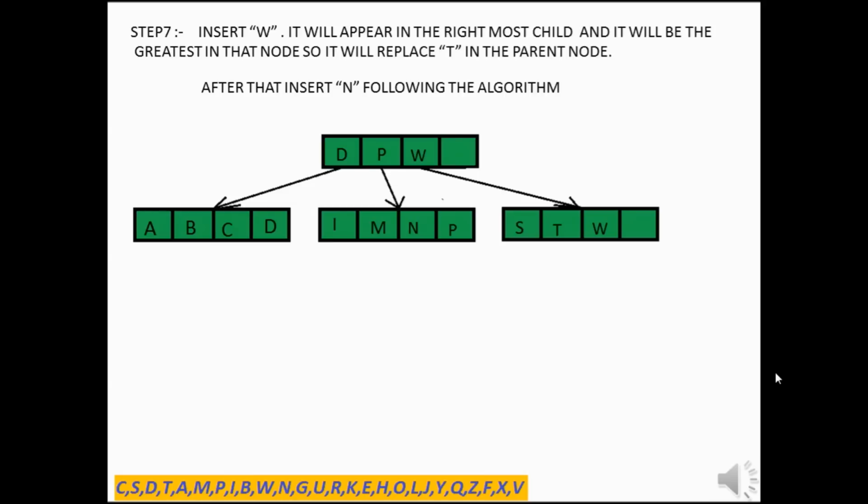Now come to the insertion of G. Yeah, this is a crucial step, you have to note. We'll again go to the parent node, compare G with them. G is greater than D and less than P. So where will it go? It will go to the child pointed to by the P, right? Now the point to be noted is that the child already contains 4 elements, I, M, N and P. And according to our question, the order is set to 4. We can't exceed the order. So there is a requirement of a split.